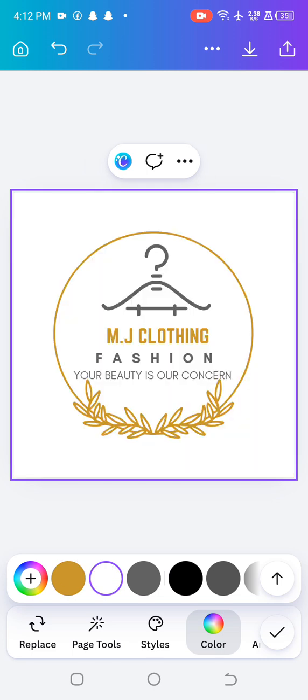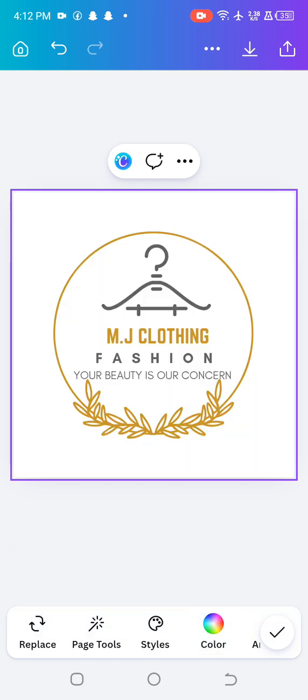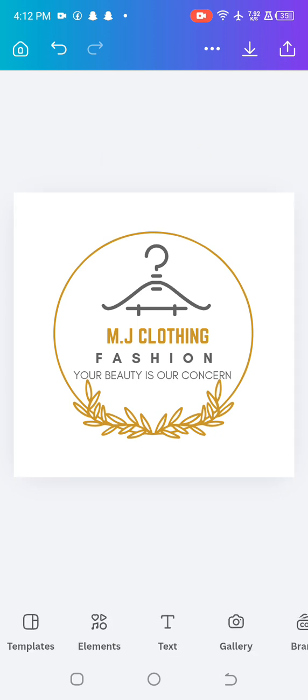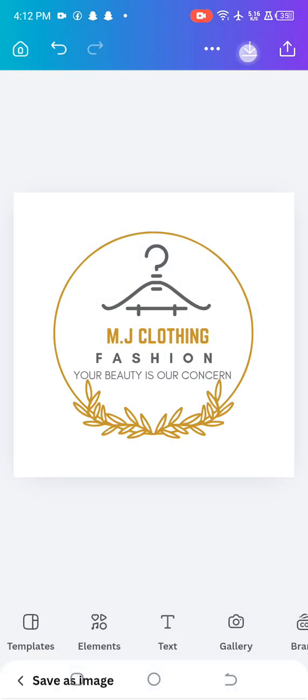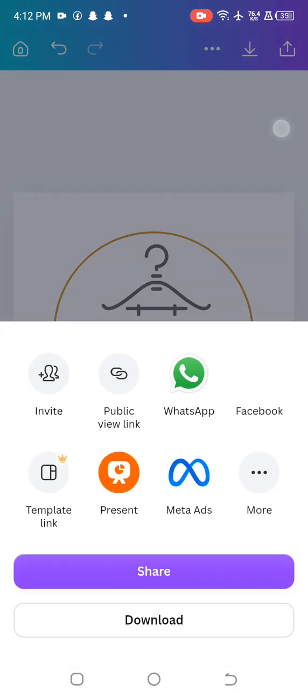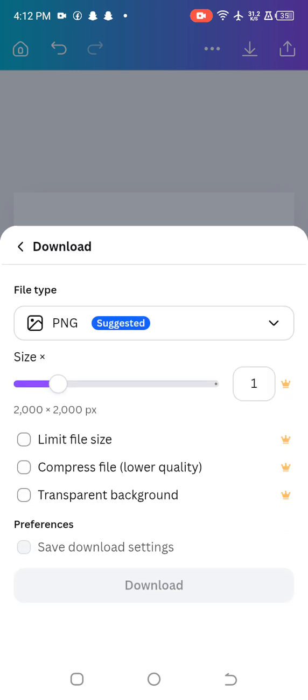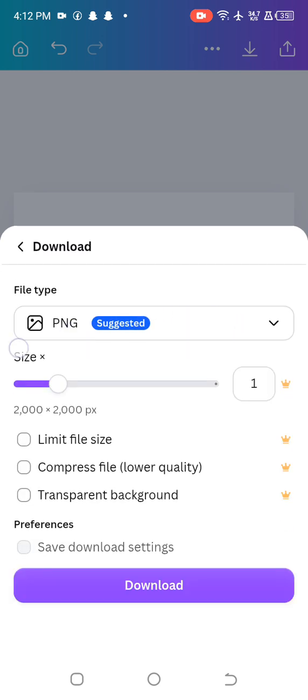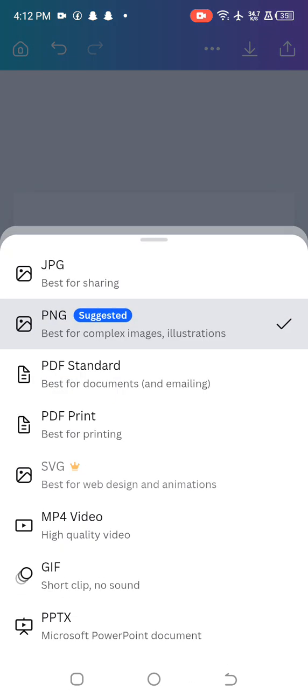Then once you are done, nothing else again. It's just to click on what? Download. Remember that I showed you two ways of downloading. Either you use this one here, or you come to this place. I click here, go to download, you click on download. Your option, this place is showing PNG, you have JPG, but it's better you leave it at PNG.